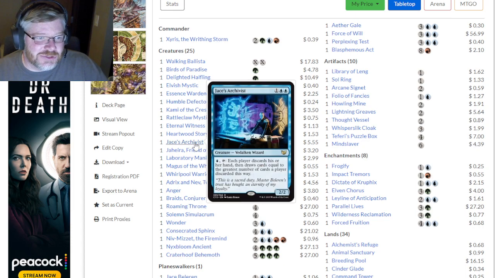So a card like Jace's Archivist: 2/2 creature, pay a blue, tap it. Each player discards his or her hand, then draws cards equal to the greatest number of cards a player discarded this way. Right off the bat, that's a big one. That could be 3, 5, 7, 10, 12, 15 cards. Like, if each of your opponents is drawing 10 cards and you have 3 opponents, you're going to make 30 snakes, which is astronomical and crazy.